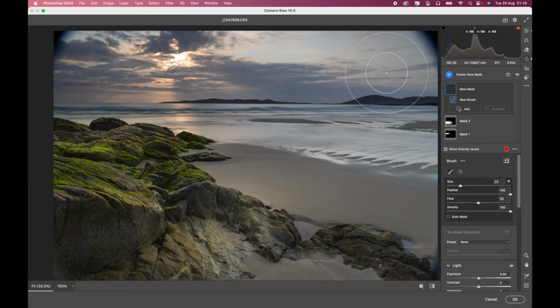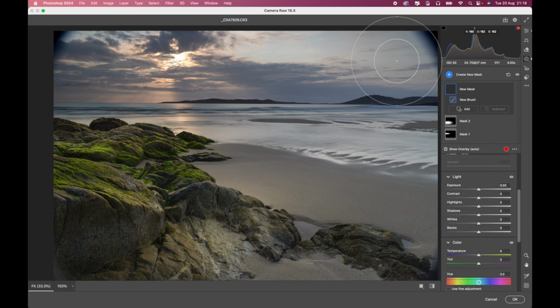If I select a brush mask, now you can use your square bracket keys, left and right, to increase the size of your brush. But one tip is, before I select the brush, I need to know what I'm doing. I want to darken that sky and reduce the highlights, not too much, but I want to warm it up. So the quick thing to do is put your brush mask over the top right, and then put your finger down on the shift key, drag it over to the far left, and then click. And then go further down, keep your finger on the shift key, and then that selects the whole top area of your image.